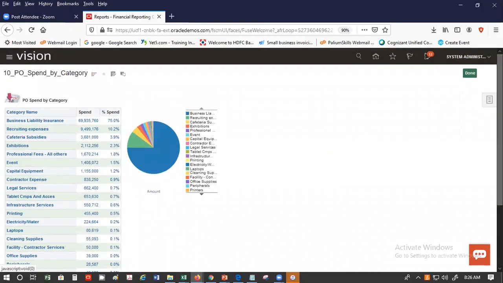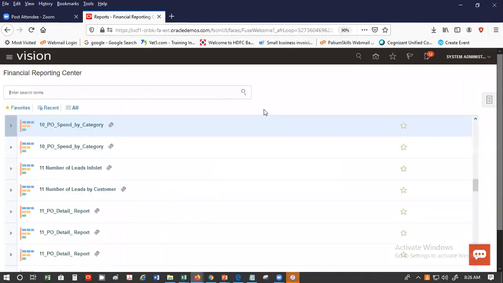This is like I logged in as Casey Brown. Casey Brown is the finance person and she has been given access to these reports. So she'll be running these reports and see.